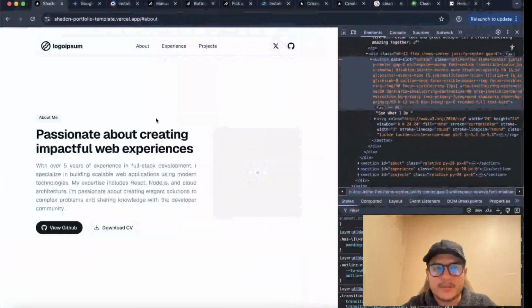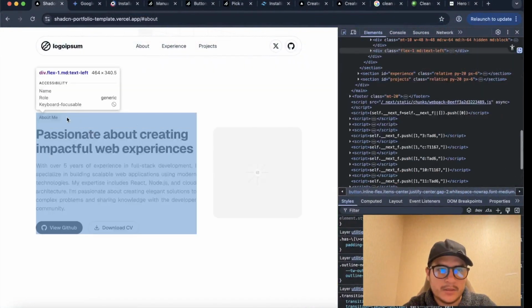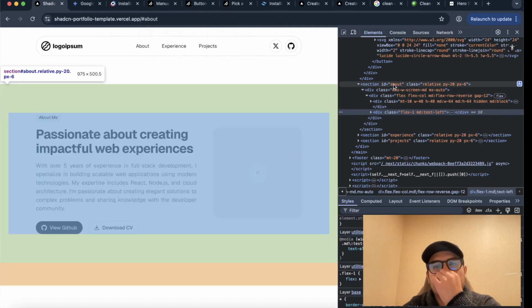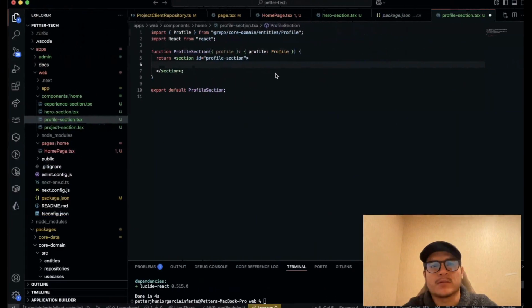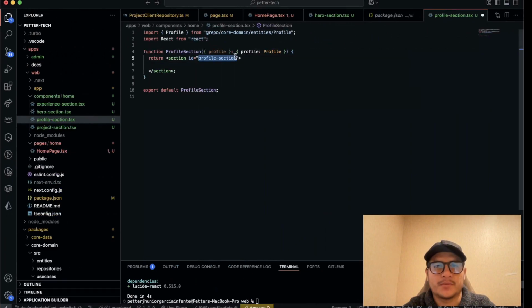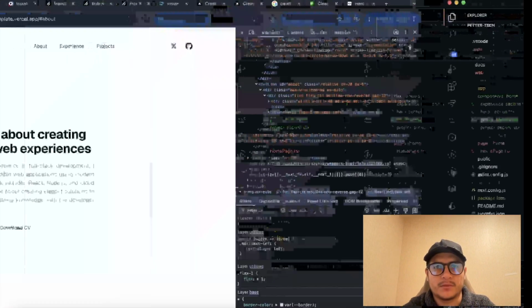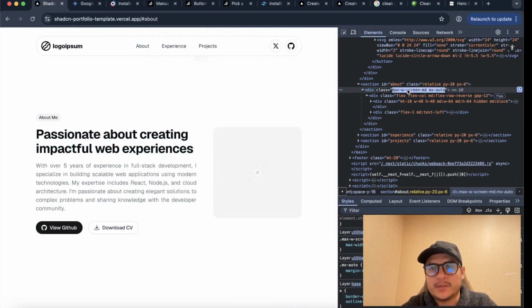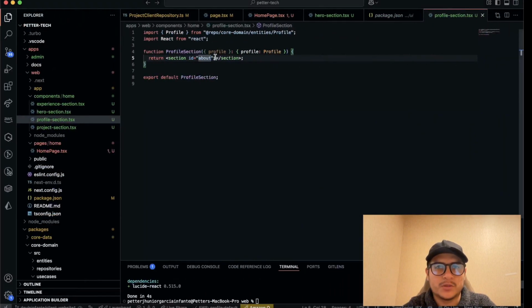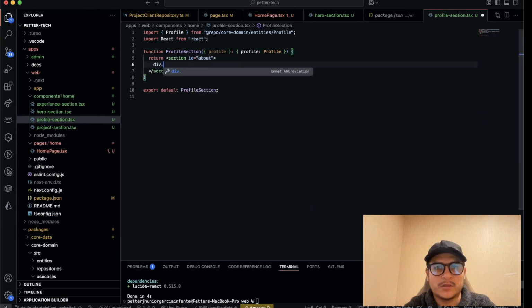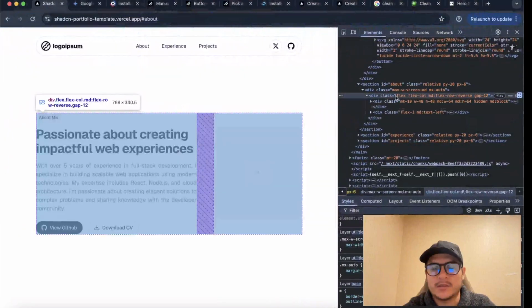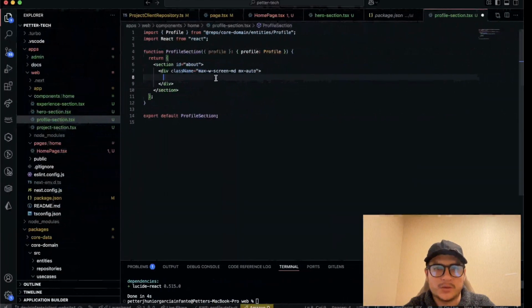And now let's see what this has. Okay, they call about, the idea is about. Okay, about, I like more about. And inside the about we have this div, which is going to be like this, max screen, and then we have two sections, a div that displays two sections.